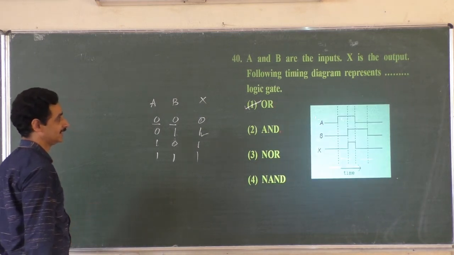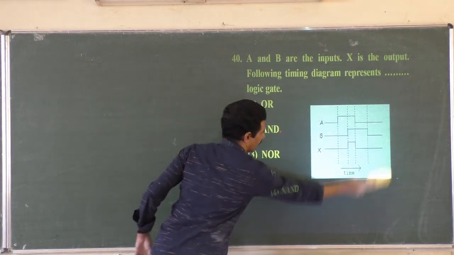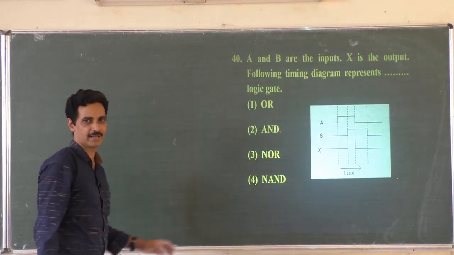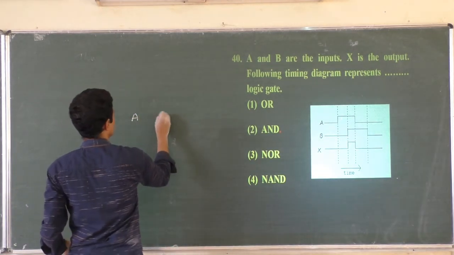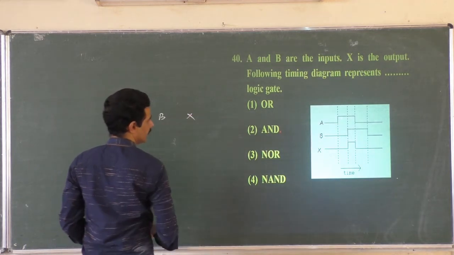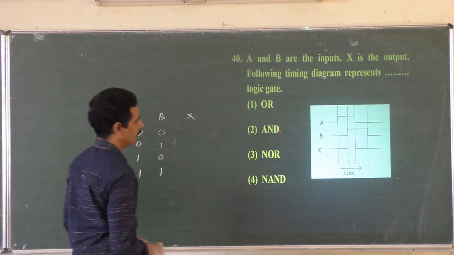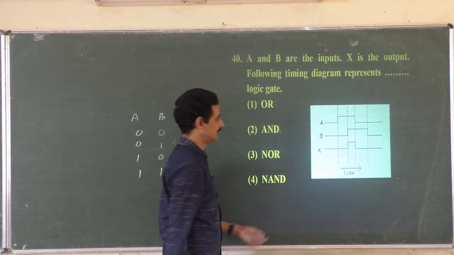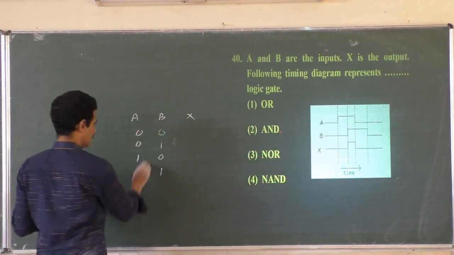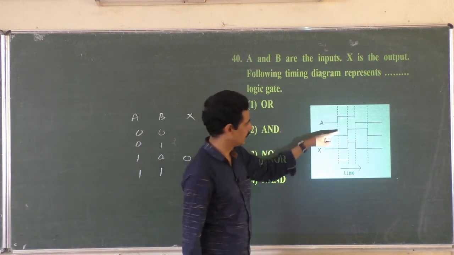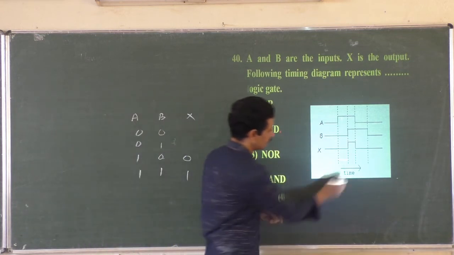Okay. Then 40th one. See the output timing diagram. We call it a timing diagram because at the same time what happens to the input and output, that's what we have to discuss. A, B, X again, and we'll write all the possibilities 0, 0, 1, 1. Okay, we will go to this gap, time interval. This interval gives 1, 0, 0. Okay. 1, 0, 0. Here 1, 1, 1. 1, 1, 1. Yes. This is over.